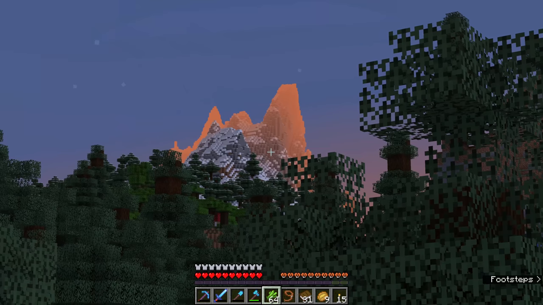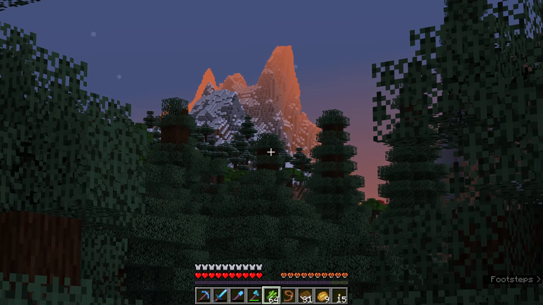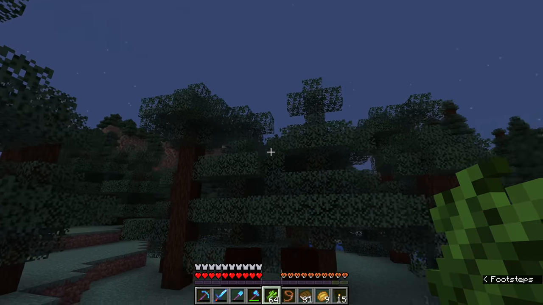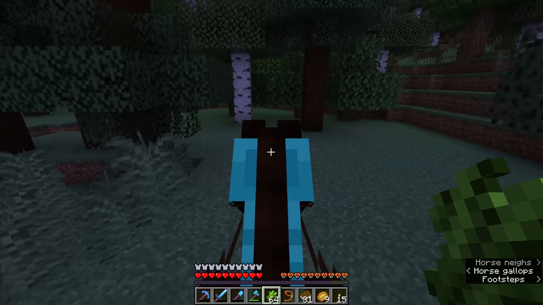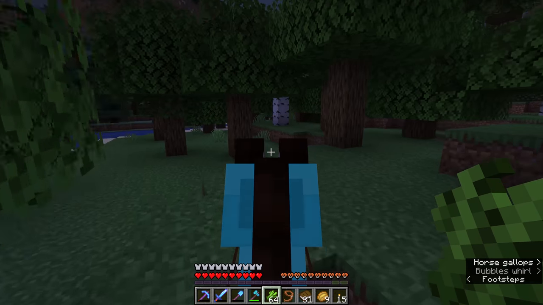As the sun sets, look at that mountain. Isn't that beautiful? Wow, and it looks like a dark oak forest over there as well. So we have this mega taiga there, and a beautiful mountain with a dark oak forest at the base. Alright, it's getting dark though, time to head home. Didn't get that much more, but we'll see how we go.